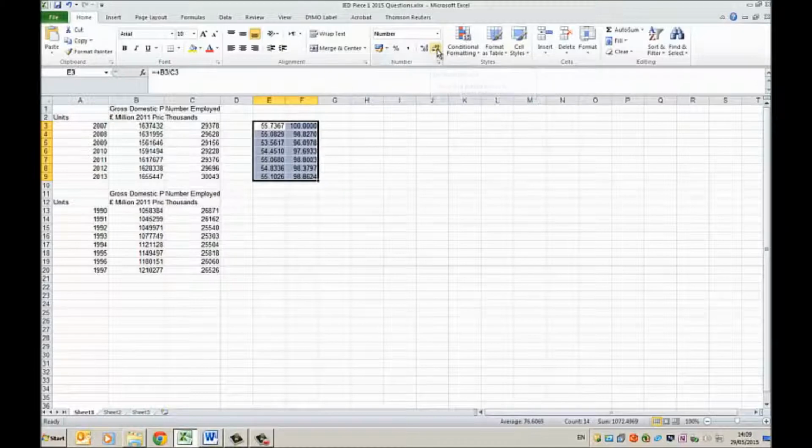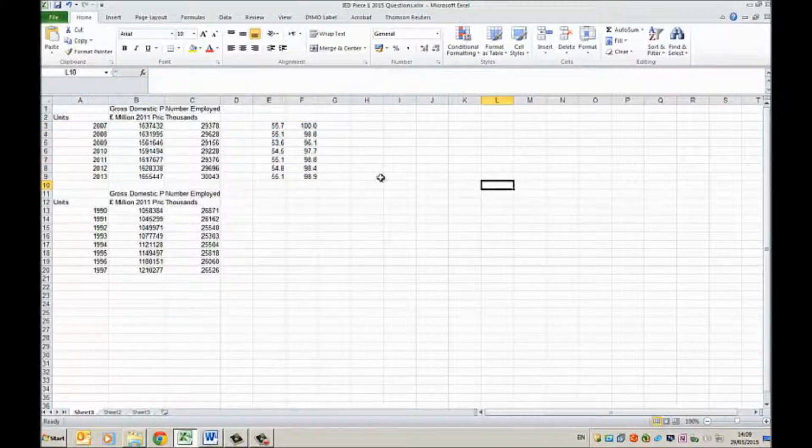Now to make it easier to read, I'm going to cut down on the number of decimal places. So I'm going to use this button here to adjust the number of decimal places so each number is expressed to one decimal place. And we see from that that the index starts at 100, then it declines quite rapidly to 96.1 in 2009, then it recovers somewhat to 98.9 in 2013, but productivity, as measured by labour productivity, is still lower in 2013 than it was at the peak of the previous cycle in 2007. So this indicates the productivity problem that we talked about in the article.